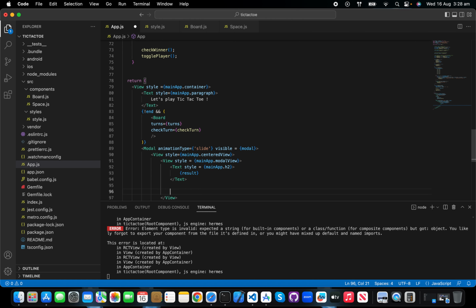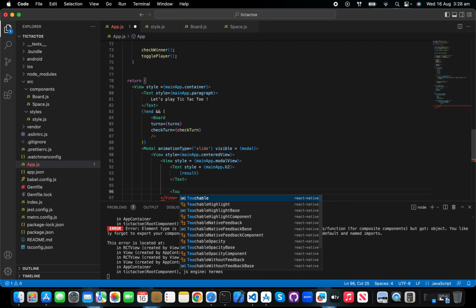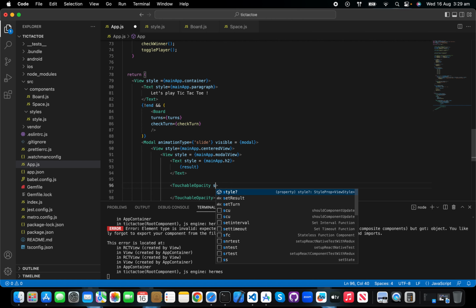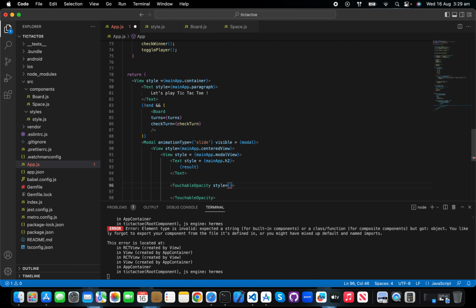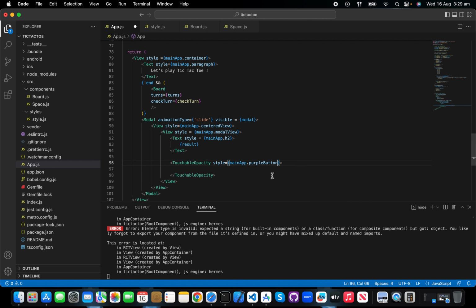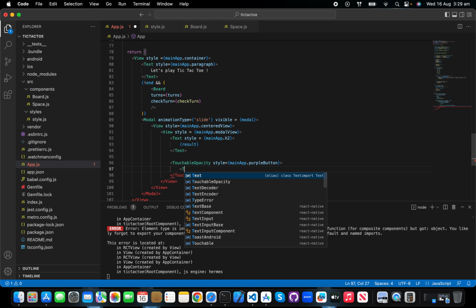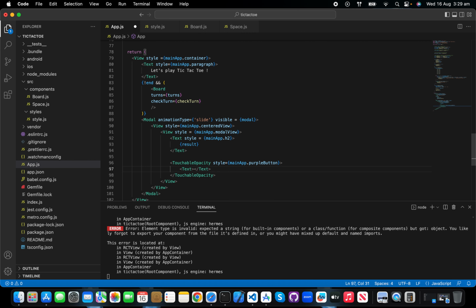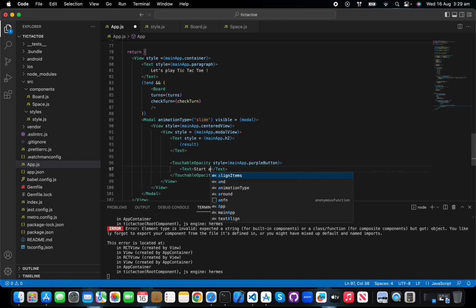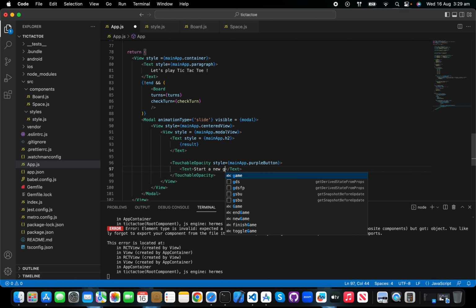Here we will need touchable opacity, one button, and in that button we are gonna give style equal to main app dot purple button, and in that button the text will be, start new game.